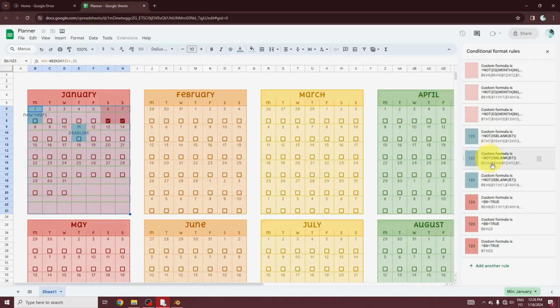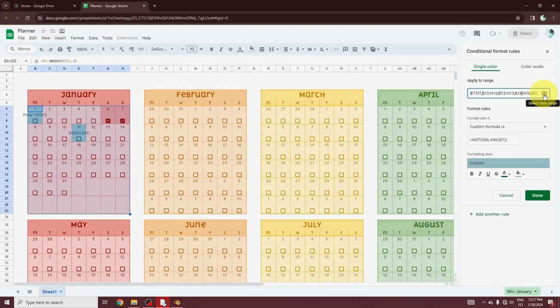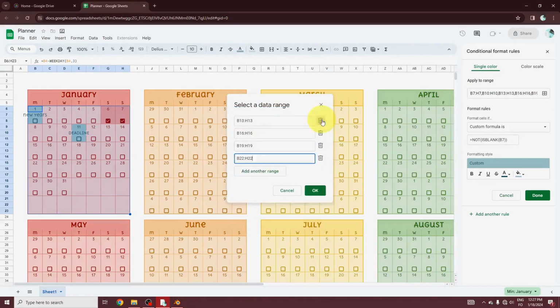But we don't need to make new rules for the middle row because we're just using the one cell, the cell that we're in. We're not comparing it to a different cell, and we're using the same color no matter which month it is. So we can actually just use this rule for the whole thing. We just need to make the range include all of the months. So what we're actually going to just do is, I'm just going to get rid of these because it's quicker.